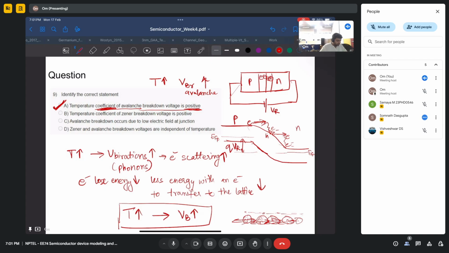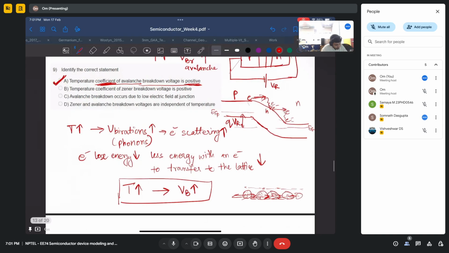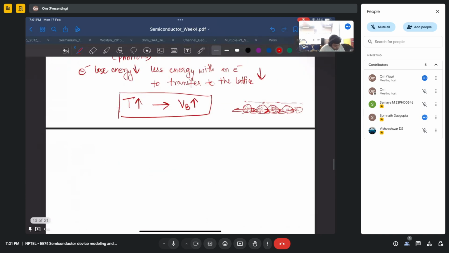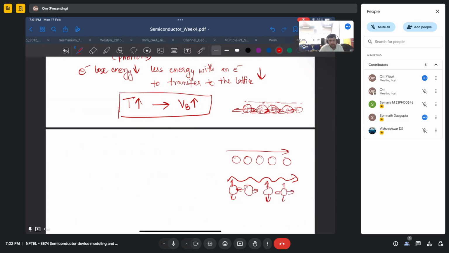They are going left and right, top and bottom, like they're vibrating. Let's think about it with an analogy. The electron that had to go through a smooth road is now going through a very rough road. When these atoms are vibrating, the motion of the electron is hindered further. So this is what phonon scattering is in a very layman term.